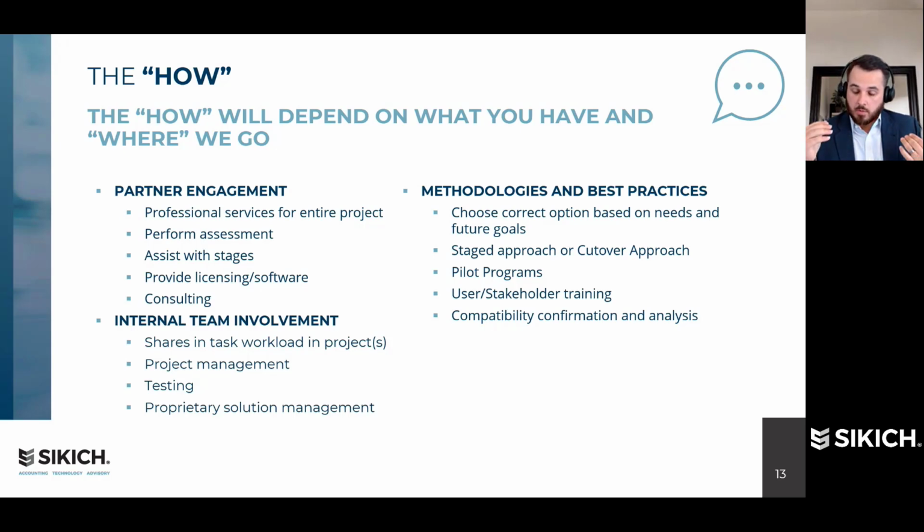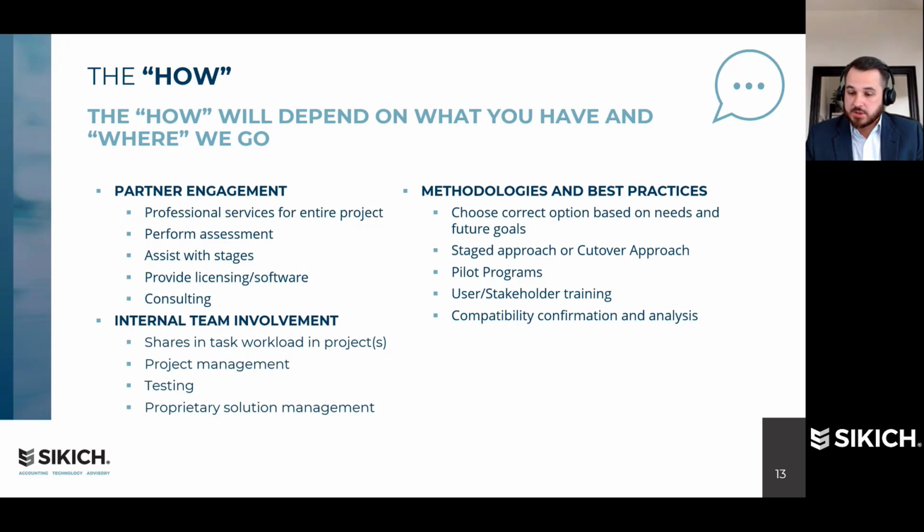A lot of times the partner will focus on like the infrastructure in the back end and making sure that it's going, and all the underlying middleware and configurations, and things that are really specific that only someone inside the business would know can handle those. And that way it's a successful project, but it's done in conjunction and collaboratively with the client. You might need a partner just to provide some licensing or software that you need. You're going to handle all the services and things like that, but you need licensing. Or it's just a consulting engagement. We have the talent, we have the ability.